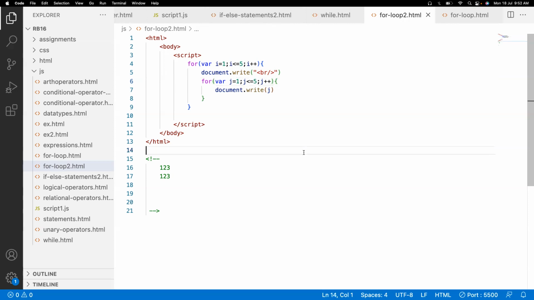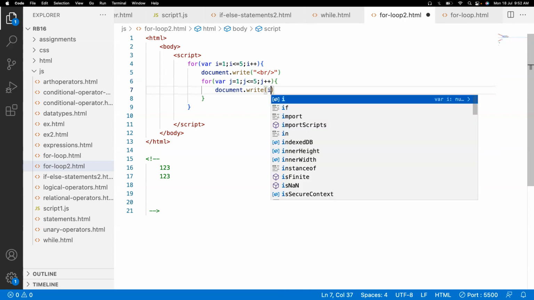Okay, see, so this particular document.write will print whatever you have given, right? This will be printing whatever the j value is for 5 times. Yes or no? So instead of j, if I put i, what will happen?